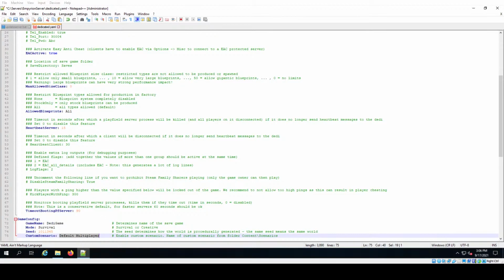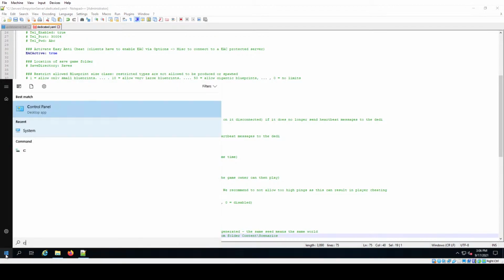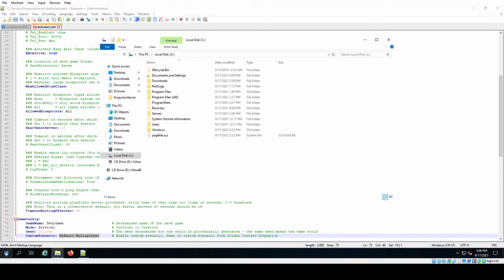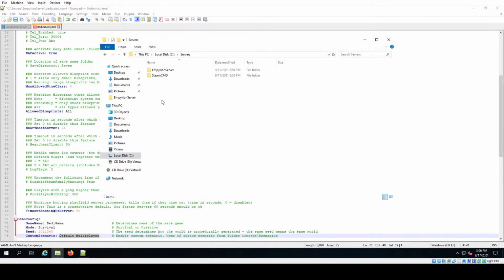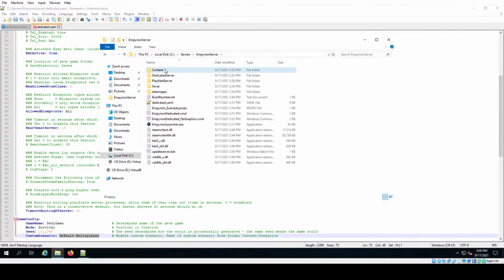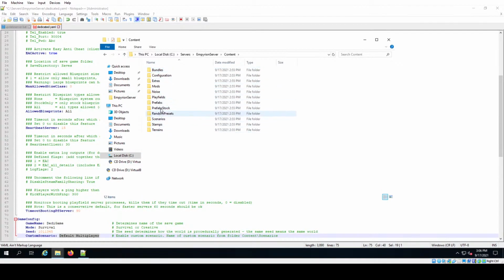Now, see where it says default multiplayer? If we go back into the directory of our server files, servers, Empyrion server content, and then we look into scenarios, you should have the default multiplayer here.